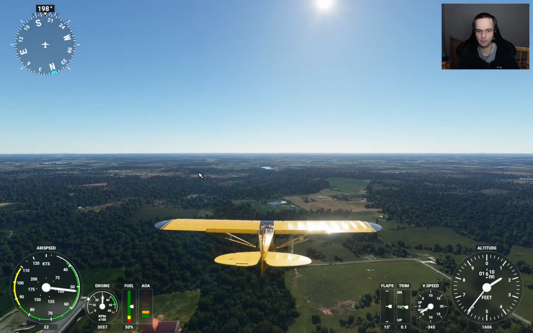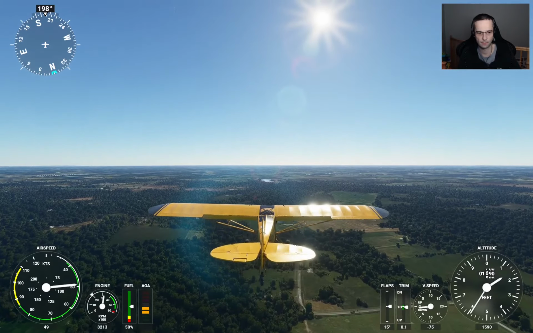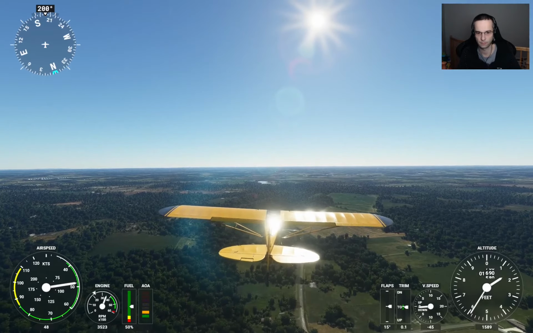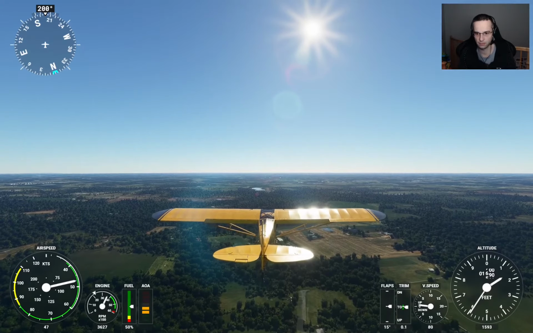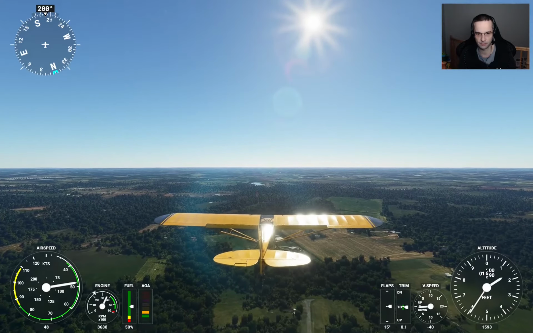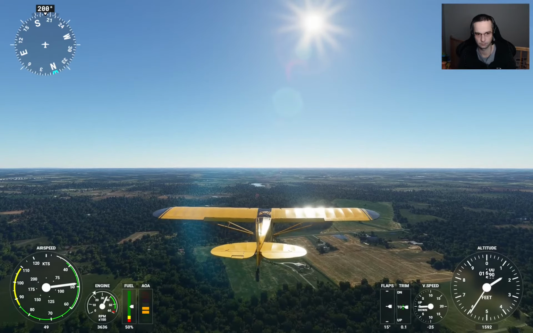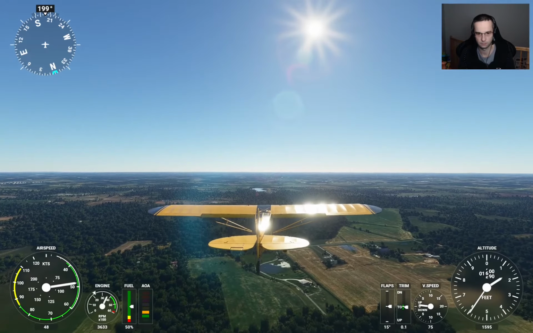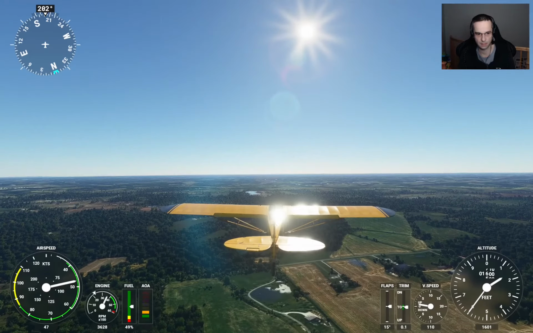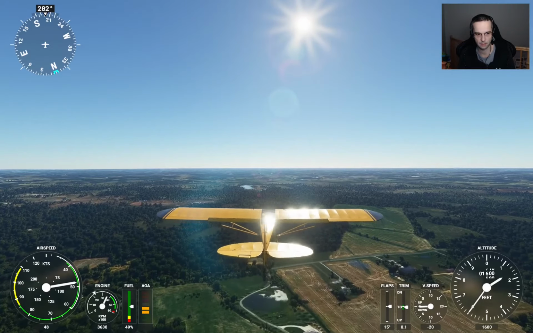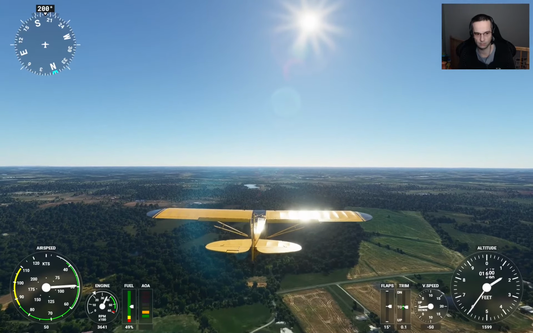So I will unpause, and I will hold our altitude until we get a little bit closer so that we get the descent rate that we're looking for of around 500 or so feet per minute. So our airspeed's nice there at 50 knots. I'll recall our stall speed of 62 kilometers an hour, so we're well over that.